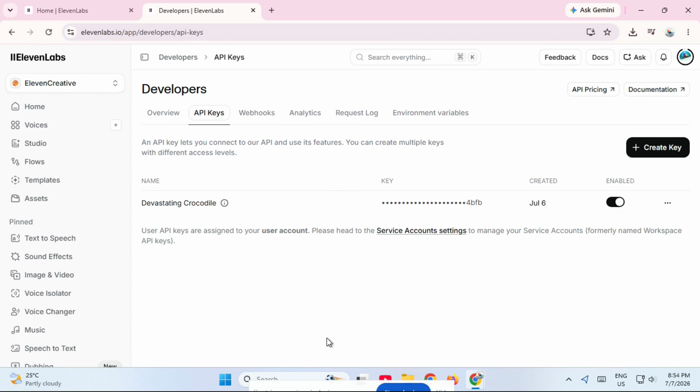So here's the quick summary. If you get a 403 error in ElevenLabs, first check whether your plan supports the voice you're trying to use. Upgrade if needed, especially for premium, professional, or cloned voices. Then check your developer IP Allowlist and make sure the request is coming from an approved IP address. If both of those are correct, verify your API key, account, and project settings.